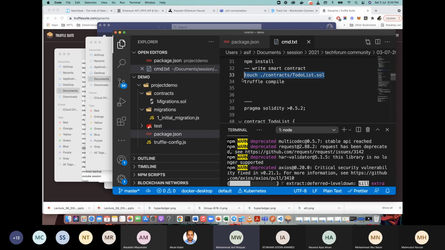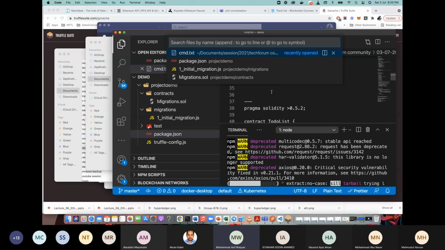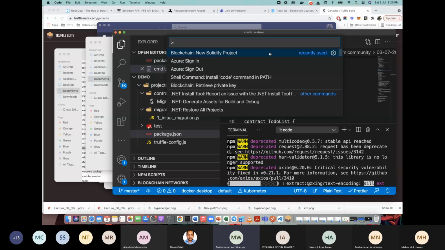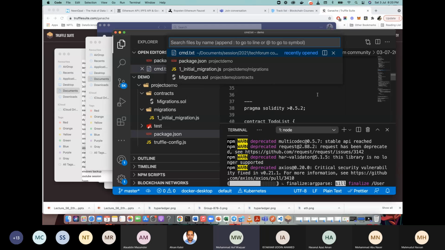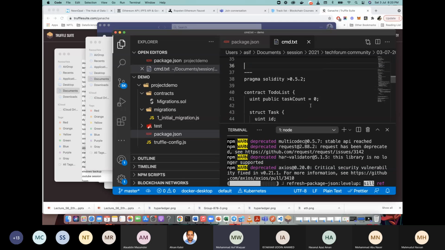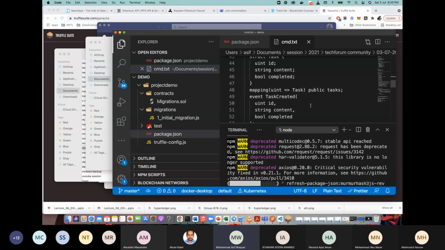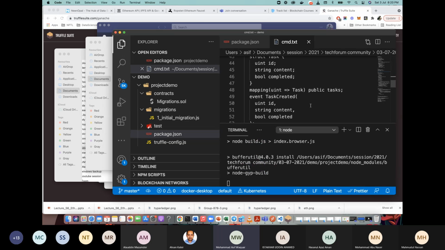And this is one way of creating smart contracts or blockchain projects, from the truffle box, but there is another way which the VS Code Studio extension also provides. You can create a new Solidity project directly from here. That's another way, but you should know how to create the project from scratch and how we'll read the data from the blockchain network locally. Then it will be easy for you to understand how we can do that using the editor.